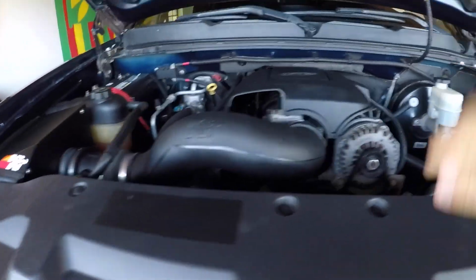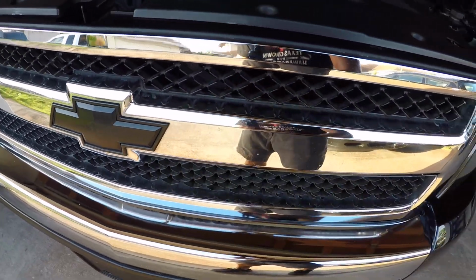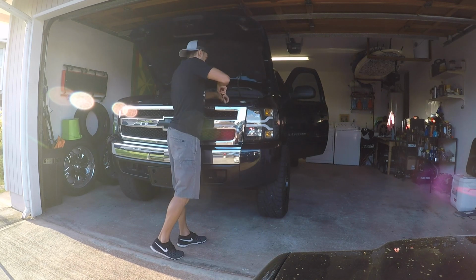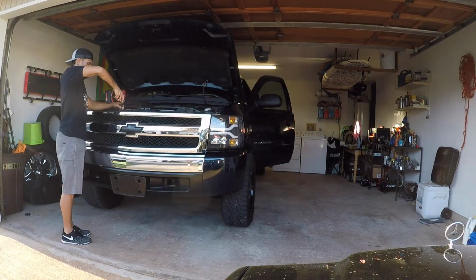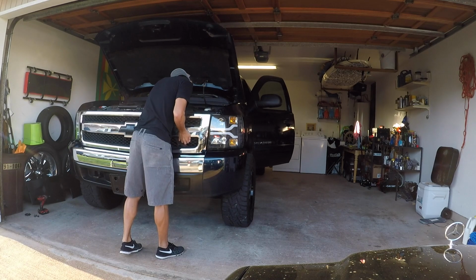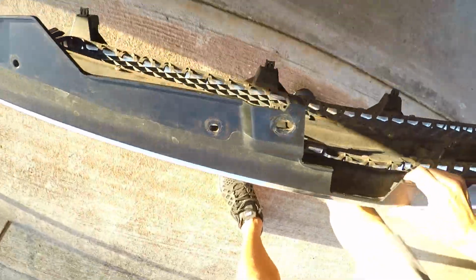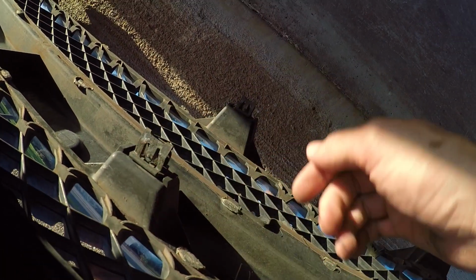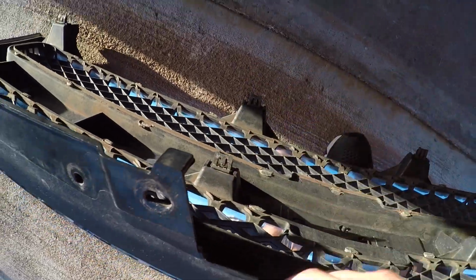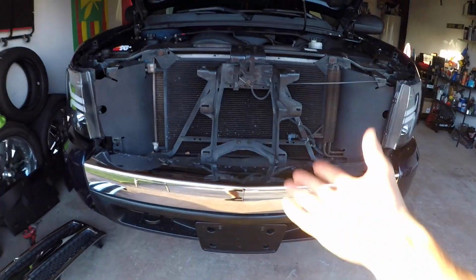As done several times before, we've got to pull this top shroud, this plastic cover, off, and then there's a few pins in the back. We're gonna pop this front grille out. All right, it's pretty simple to get this off. We had 1, 2, 3, 4 10 millimeter bolts. Those came right out. And then the biggest pain in the butt of this is these pins. Basically just take some pliers, squeeze it down on the back side, and it pops right out. You gotta pull it as you press it down. That's the biggest pain in the butt part. But that pops right out. So there you have the grill. Set it to the side, and you're missing your front end.